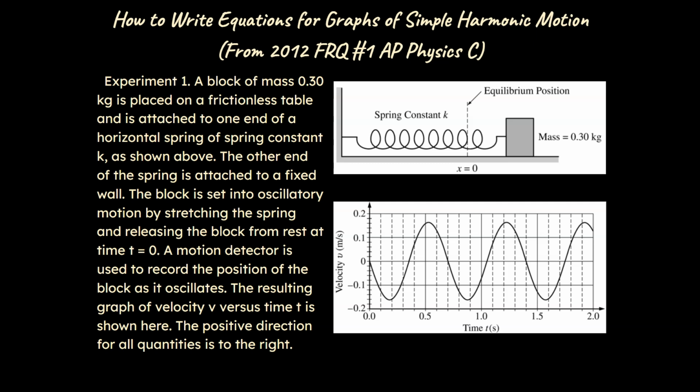So the first thing we're going to do is take a glance at this. I'm not going to read all of this wall of text at you. It's just an intro part to the problem. Honestly, there's really not much that stands out from this long paragraph on the left. If you want to pause and read, go for it. But the summary is you just have a mass on a spring, and the mass on the spring is going to vibrate back and forth, oscillate back and forth. And we want to write the equation for this graph right here and solve related problems. So effectively, that's what we're going to be doing.